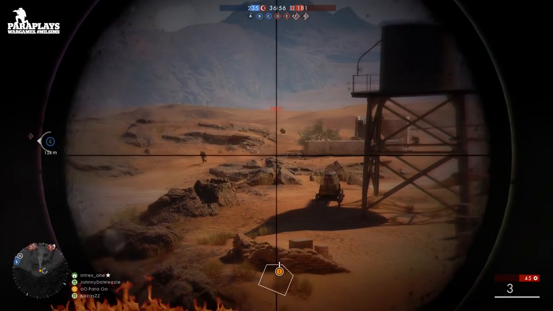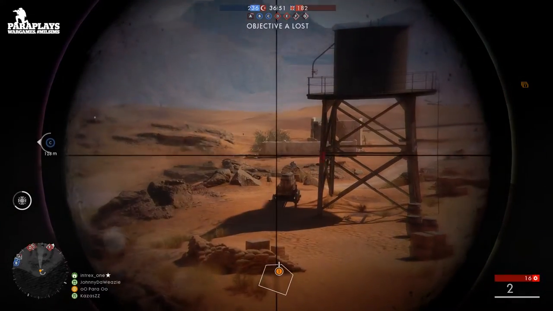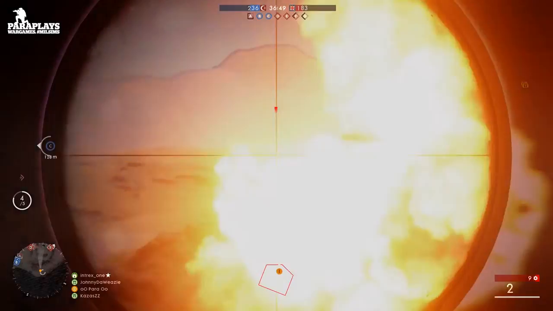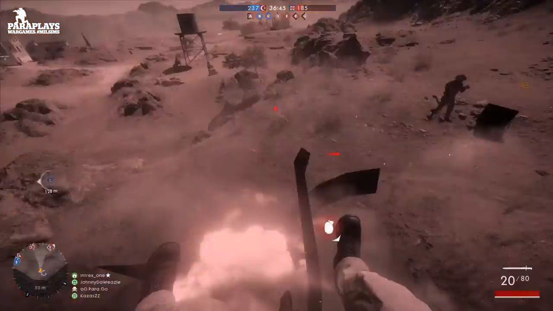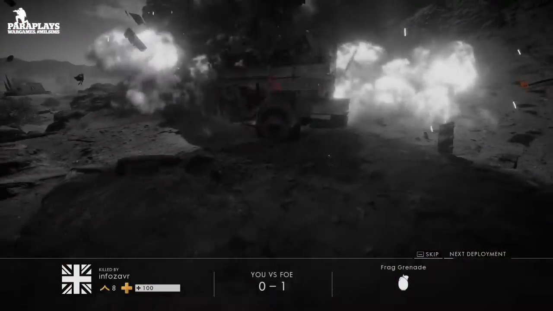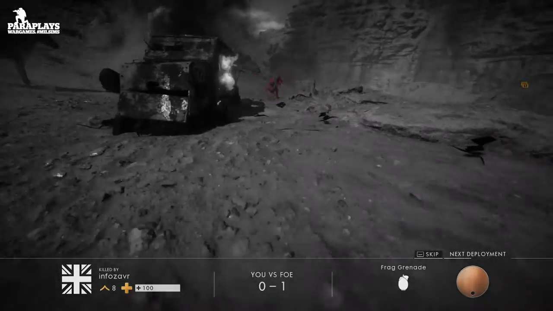And some of the levels in this game are absolutely eyeball-meltingly beautiful. I mean, absolutely stunning. Dice have absolutely kicked it out of the ballpark. And we've probably seen a lot of this map already, as it was part of the closed alpha.